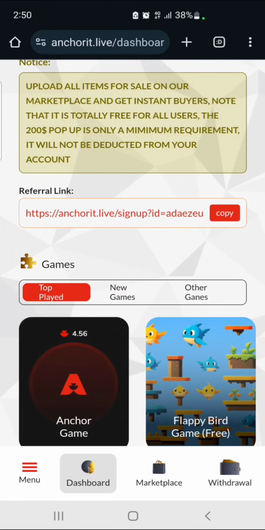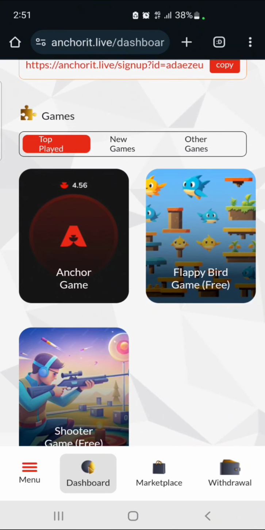So the second one is by referral. Okay, now you have to copy this link. You copy it and give to whoever wants to register under you. Now if the person registers for silver package, which is 6,000, you will get 5,000 too. If the person registers for pro package, which is 8,005, you will get $7.2. The silver package, you get $5.2. All right, so after that, this is the second way to earn.